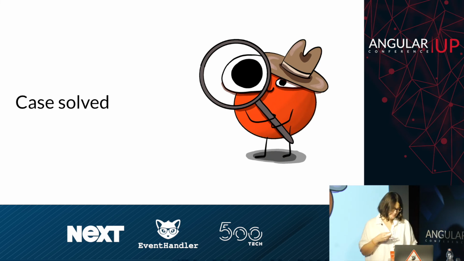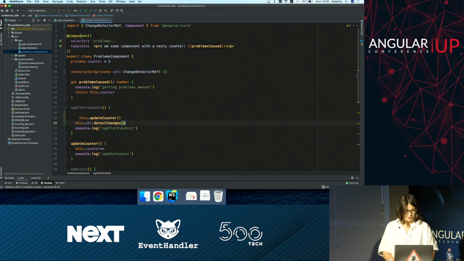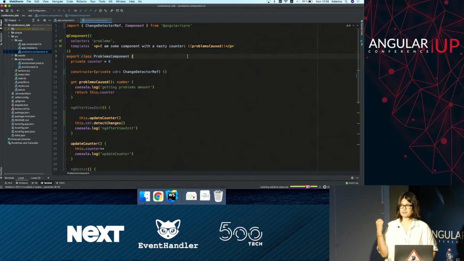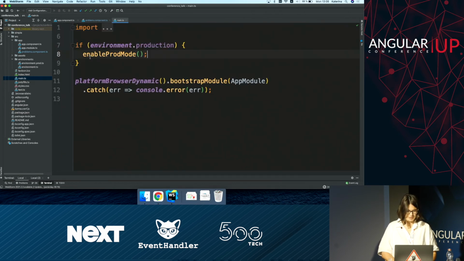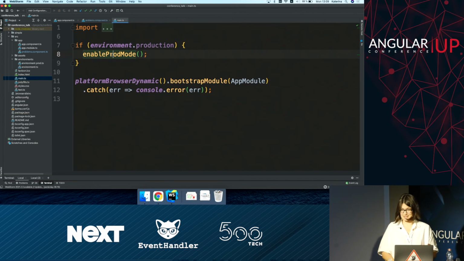And we also can try it right now, because we have some time left. So who knows why this checkNoChanges appears and how to remove it? Cool. I can amaze you. There is a main.ts that everyone has in their project, and there is enableProdMode, which enables only in production, and some checks exist only in production. I'm not reading anything. I'm not Googling it. I will just prove it to you in action.